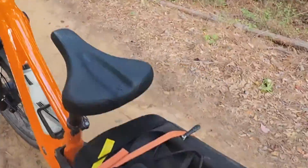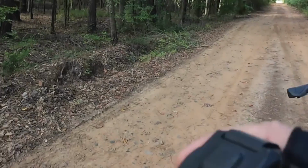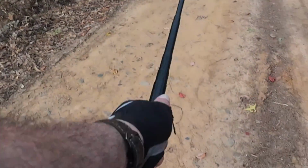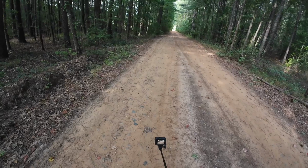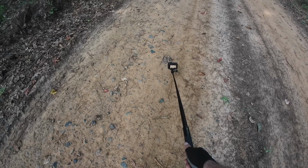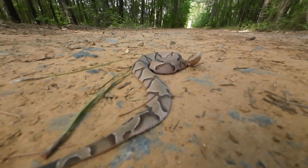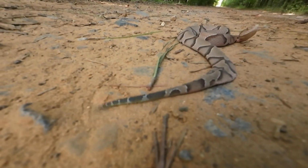This is one of the most dangerous snakes, and I'm going to explain to you why. I'm going to get you a close-up. When you're out in the woods and you're out hunting, this is probably the number one snake that gets hunters in trouble. But look at this guy. See how camouflaged he is? That one is a baby, fellas. 90% of the people that get bit by a snake are messing with him. Look at his tail. He's trying to give you a warning.